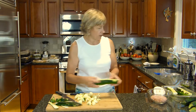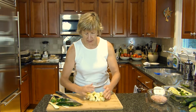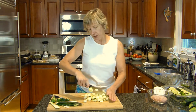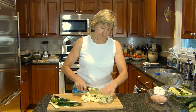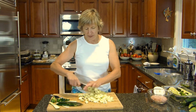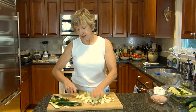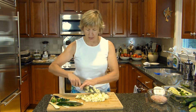Okay, so there's my 4 little zucchini boats. And what I'm going to do is I'm going to take the zucchini that I've scooped out, and I'm just going to roughly chop it up. Now, you can put this in a food processor if you'd like. They're noisy and who cares? I can do it with a knife. You don't have to mince them small, but you don't want them to be little round balls. You want to get them into fairly coarse dice. Chase them around the board a little bit.